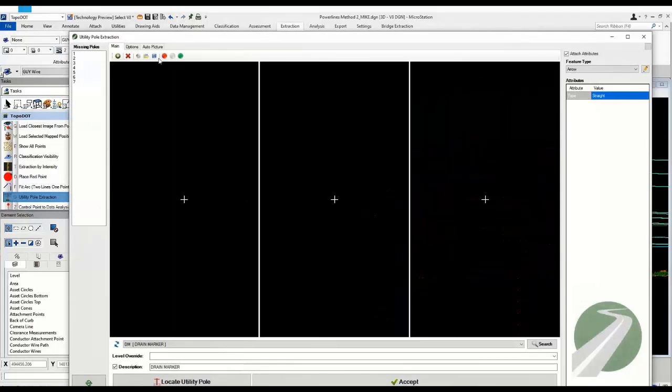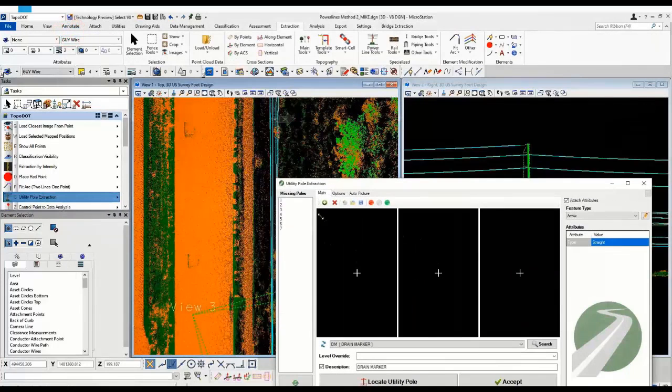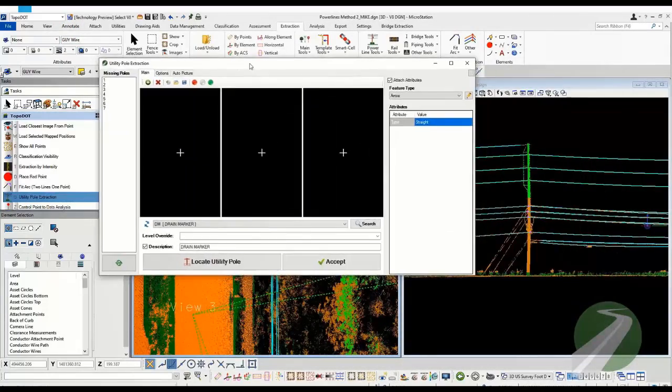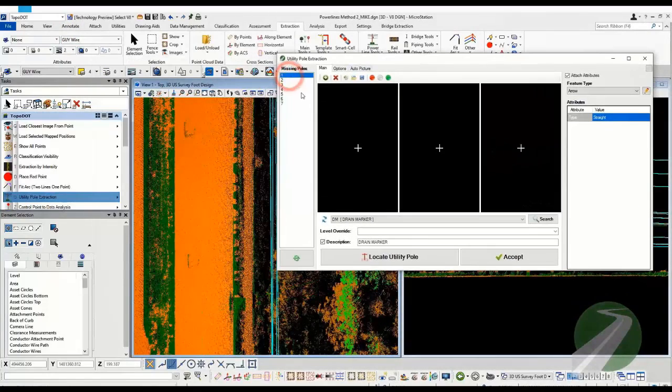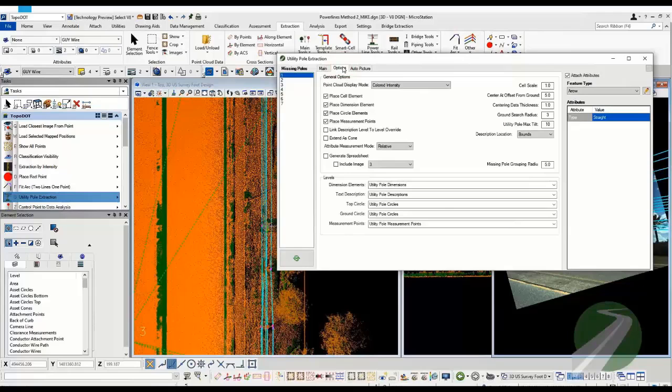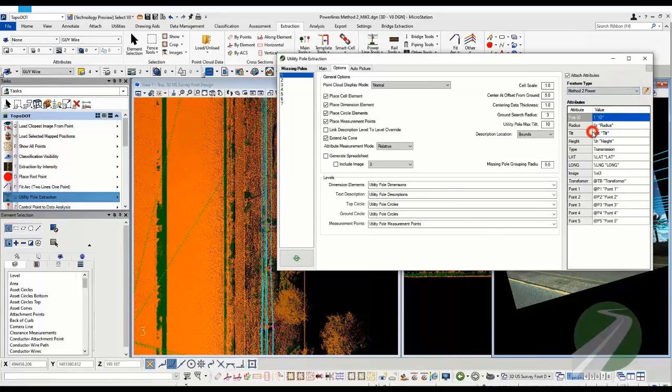Now we can open up the utility pole tool. This is going to automatically detect the attachment points and basically help you search for that tower. So I'll be placing a cell down because I'm going to be including attribute information along the way.